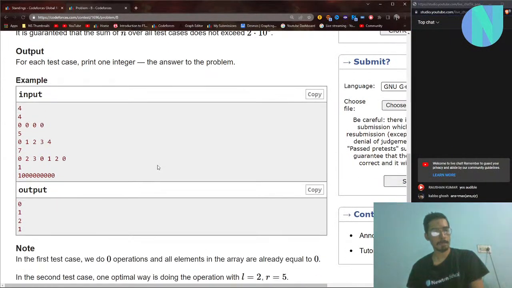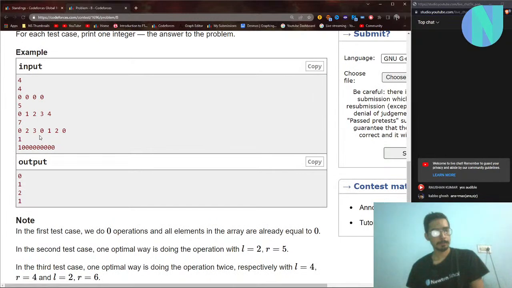I think if your array is all zeros, that is an edge case. If your array contains a 0, that is also a case. Otherwise you can always do it in 1 operation.